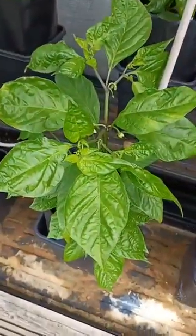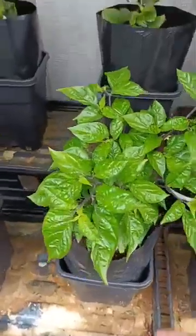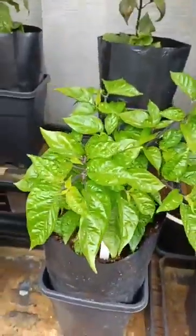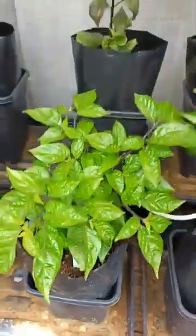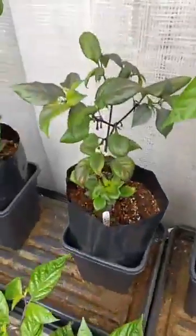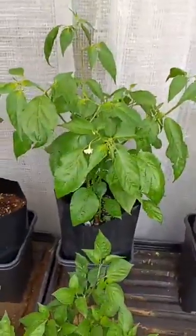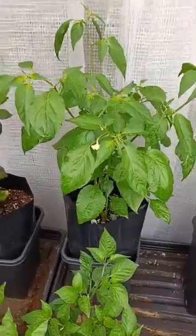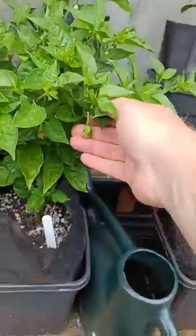Then we got Scotch Bonnet, a Reggie Parkinson, which is a Flaming Devil Orange, which is out nicely now. Naga Twister Black, a few flowers on him, some nice new growth coming through there. Then we got the Aji Amarillo Yellow, which is getting a few of these runty pods on now.